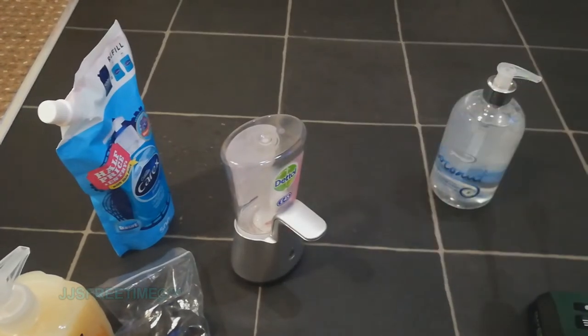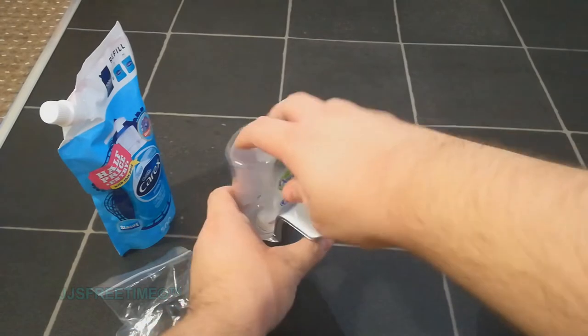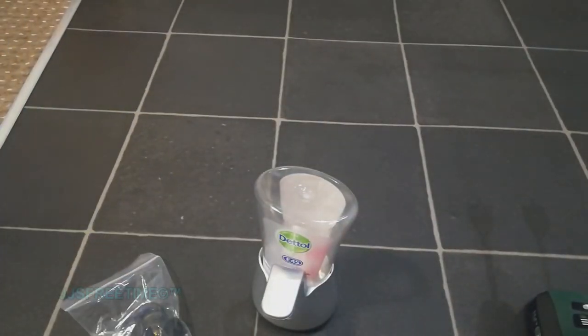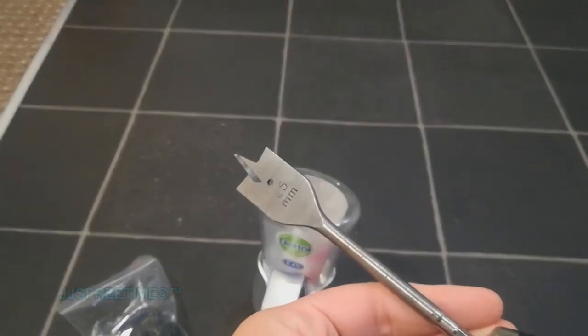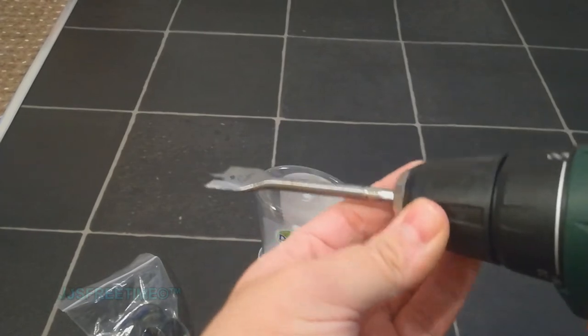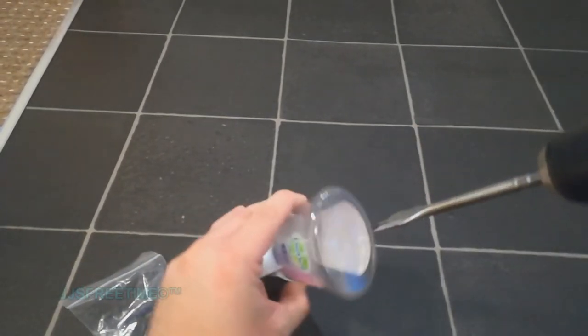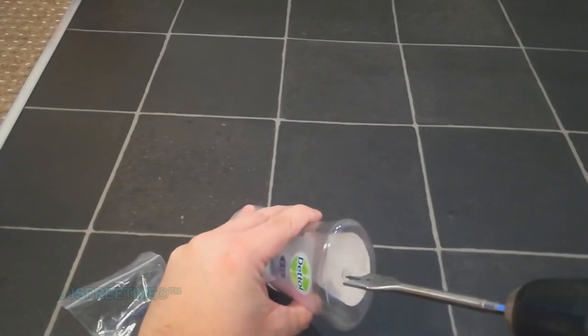Right. The way you do it is very simple. We're not going to take the bottle out. We'll leave the bottle in for this demonstration, just to show you can do it that way. Then what you need to do is pop in your 25mm head, like this. Put it on slow speed, because you don't want to cut yourself. And then angle the drill in the middle of the lid on the top.